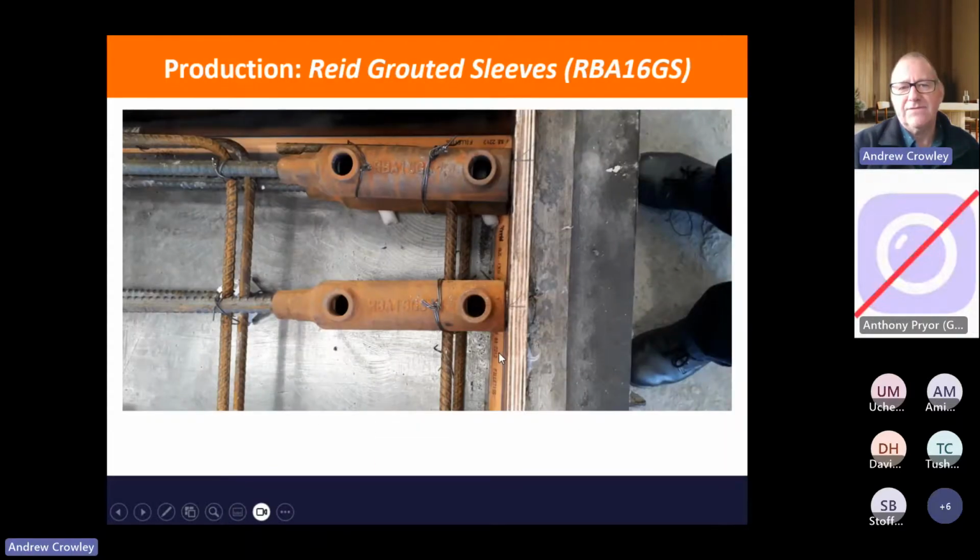These are the grout sleeves mentioned before, the Reid bar grout sleeves, which you epoxy the Reid bars into the top of them, and the starter bars come in. The starter bars come in from below in there as well.